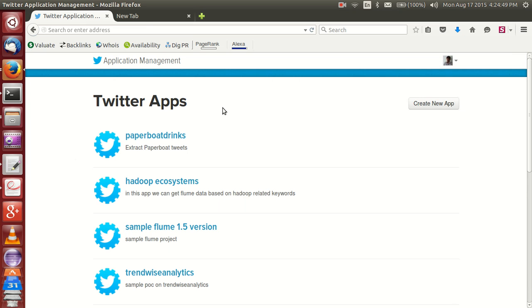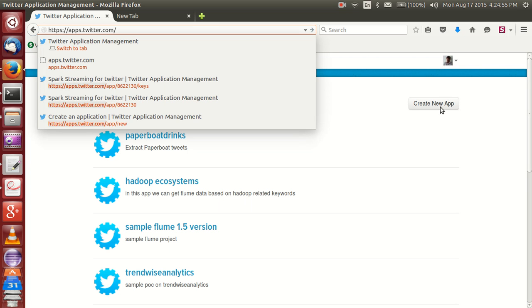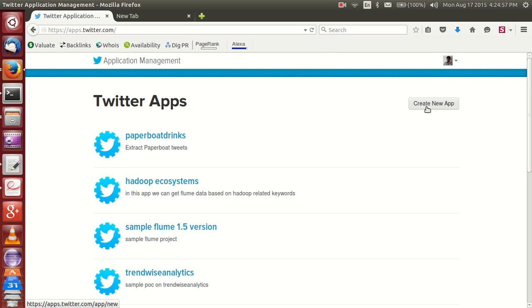Simply click on apps.twitter, then create new application.